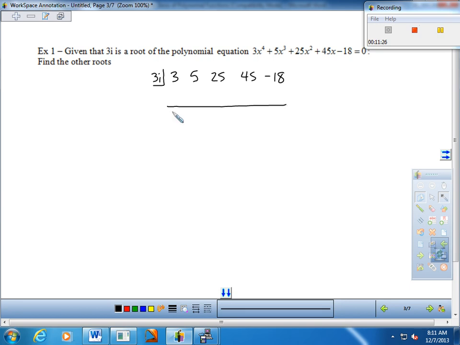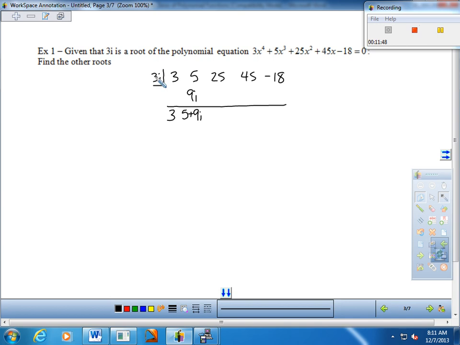So interesting. Bring down the 3. And remember, we multiply diagonally and add vertically. So 3i times 3 is 9i. And then this is going to be intriguing. We're going to add vertically, and 5 plus 9i is exactly that. 5 plus 9i. All right, and now it gets a little hairy, huh? Actually, we're fairly fortunate. I mean, this is not the best value by any means, but it would be even worse if it wasn't a pure imaginary and it was just a full imaginary number like 1 plus 3i or something like that. That would be even worse. But in this case, let's see what we can do with it.